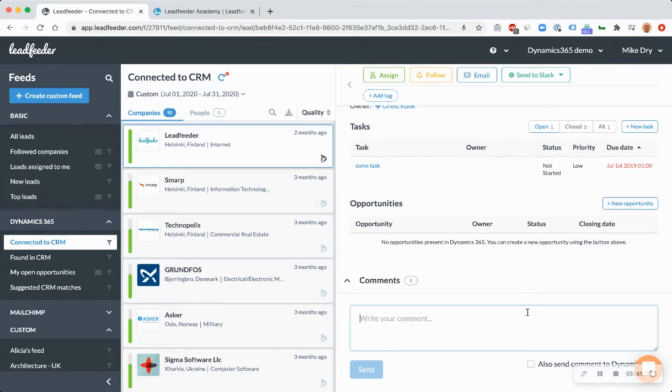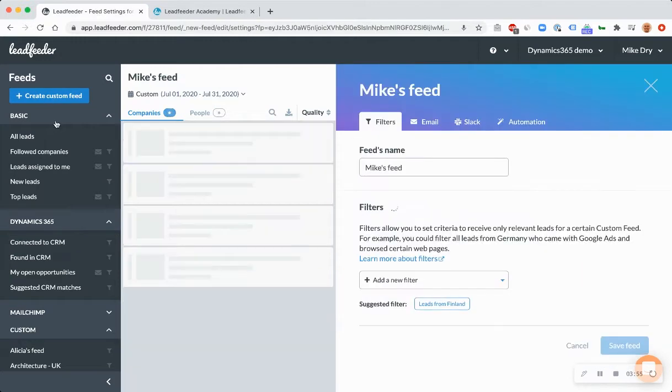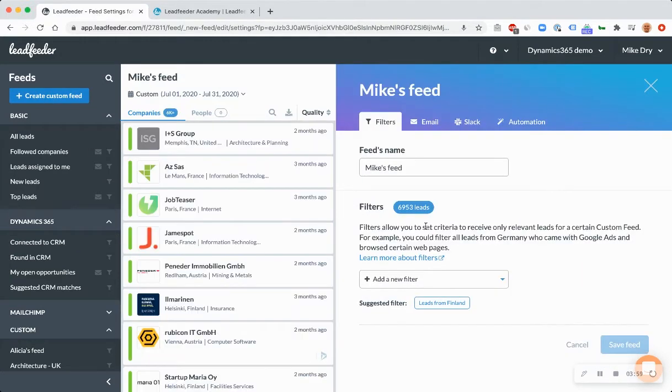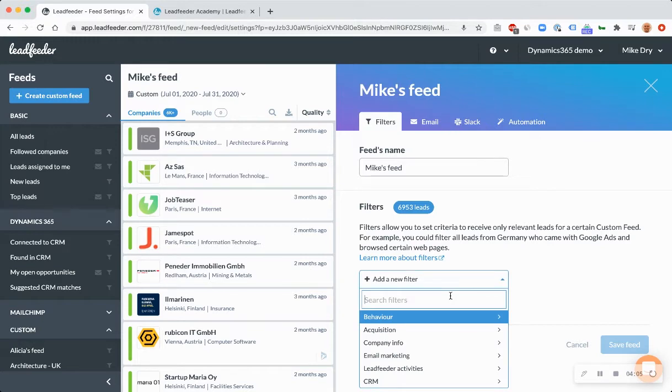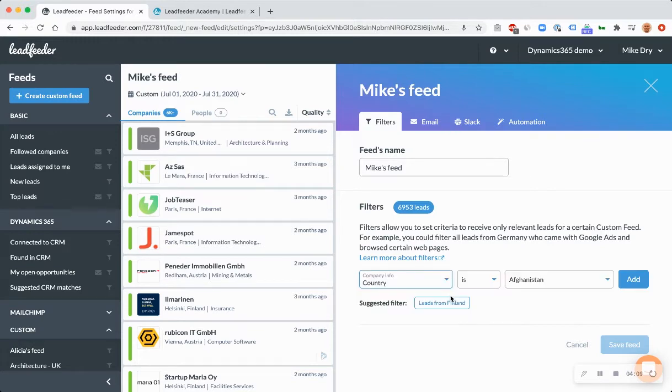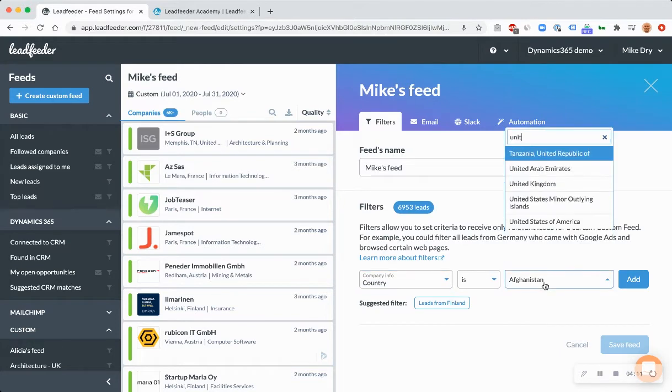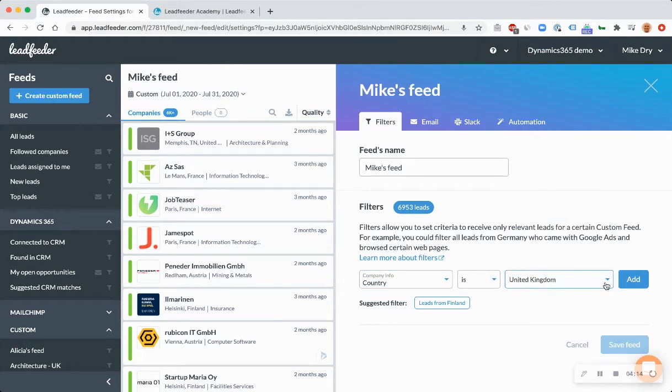Outside of the individual lead, you also have some functionality in terms of being able to send a number of leads simultaneously into the CRM. So this is done through the mechanism of a custom feed. So here, for example, if you'd like to send leads that were created by the feed that you go on to create. So let's say for the sake of example, you choose to create a feed for all of the leads coming from the UK.